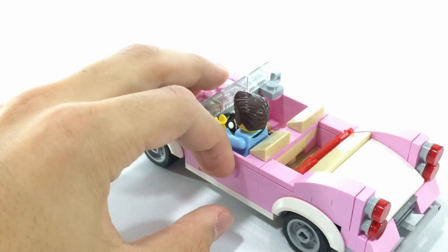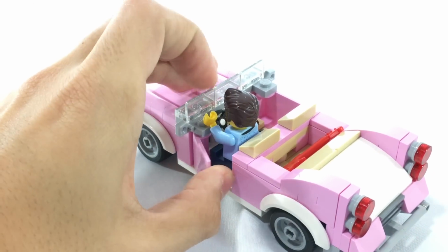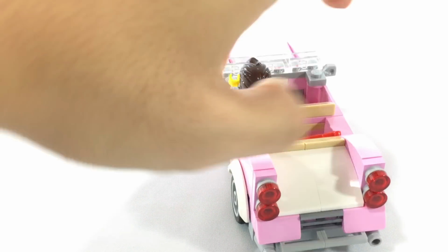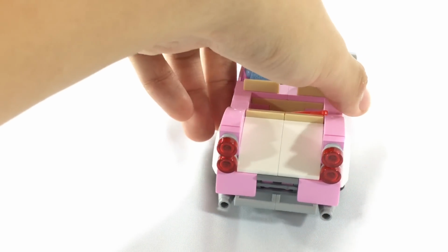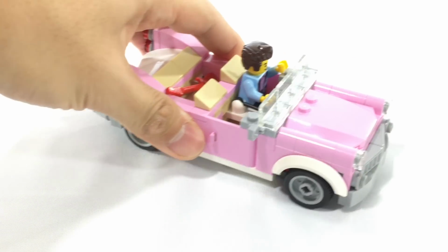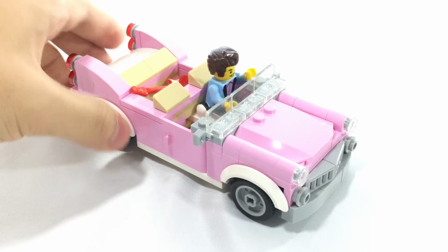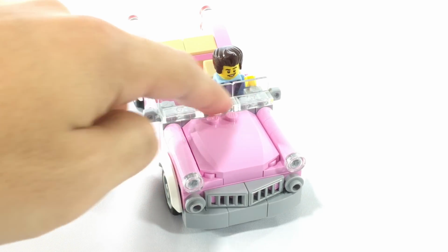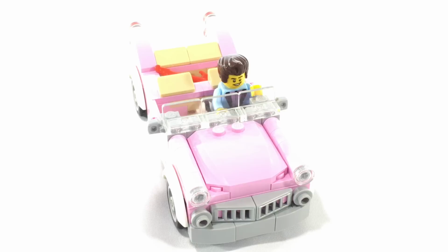It uses these pretty old style doors, but they work. They open, and while the trunk doesn't open, it's pretty nice and rounded. This almost reminds me of a classic Ford or a Cadillac. And my only gripe about this really would be the windshield. I kind of wish they would have gone with something else. It just does not look right to me.